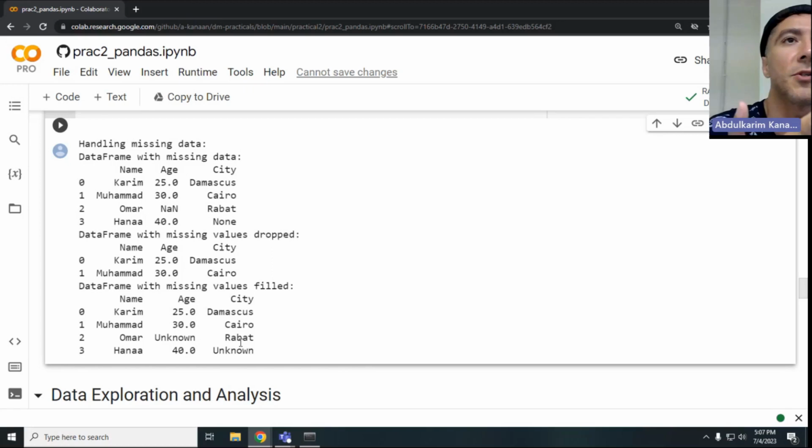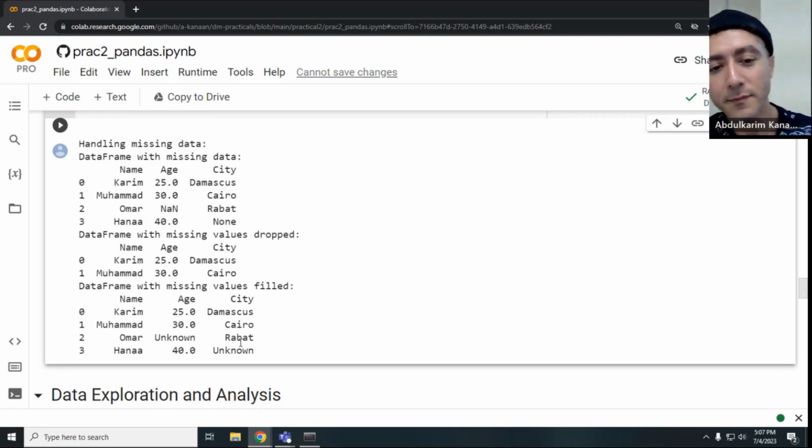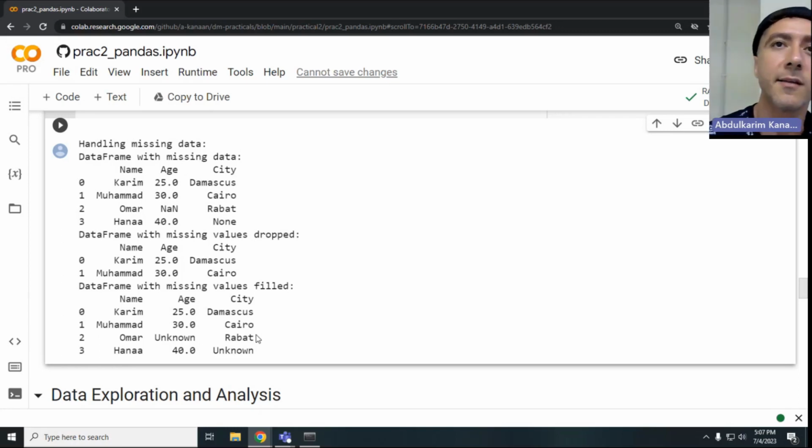But if we're talking about level of education, then yes, we know that maybe high school, followed by diploma, degree, postgraduate, and so on. So it depends on the nature of the variable. We're going to talk about this later, when we go to data quality. So in this case, what can we apply? Any other more reasonable solution? Mode. So what is mode about? Most frequent value. Very good.